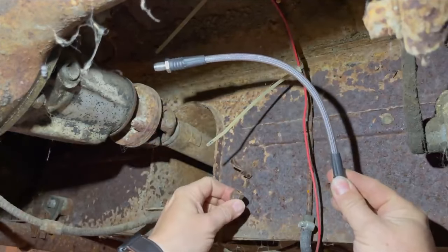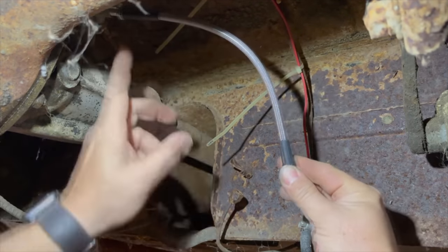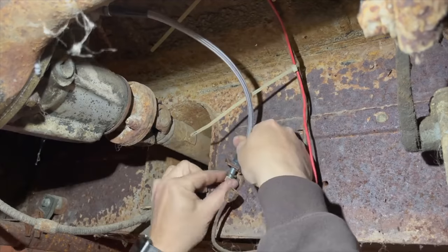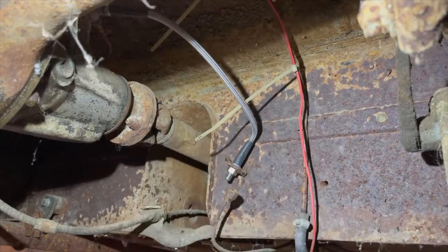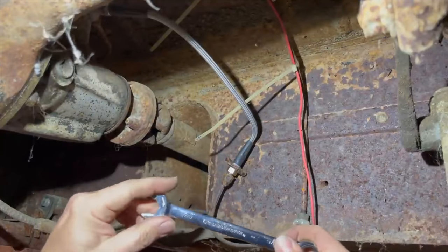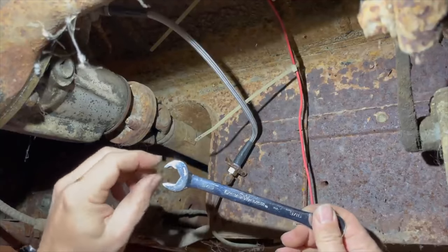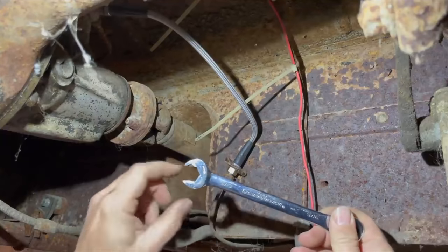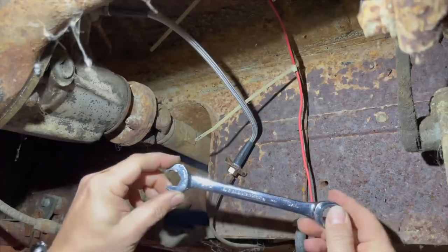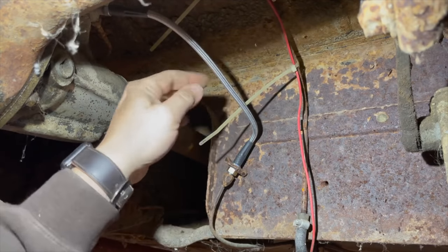Remember only one side on the car turns — this side will turn, this side is fixed — so you must install the hose on the fixed side first. And don't forget the crush washer on this side. By the way, this is kind of a nice piece of kit — a wrench with a ratcheting end on one side, but the open end is also ratcheting, so I was able to turn it without actually taking it back off the nut. I don't know if other companies make a wrench like this, but it's handy in some situations. I'm going to quickly do the front two hoses in a similar manner.